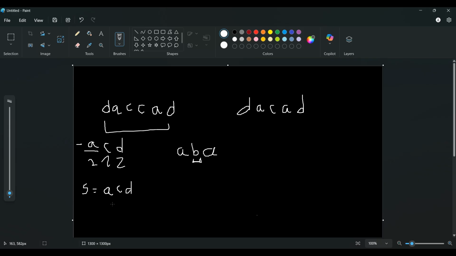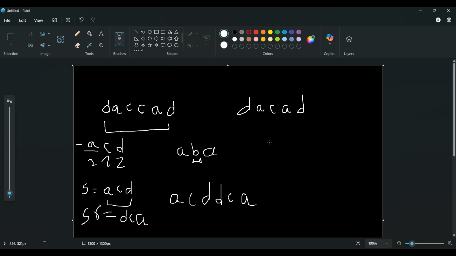Now we have the first part of our mirror image, and now we have to take the mirror image of this part. So what we will do is we will take the reverse of this one. I'll name it SR, reverse of the string builder, and that would be D, C, and A, and I'll just combine these two to have our palindrome. So that is A, C, D, and then D, C, A. So this is our answer.